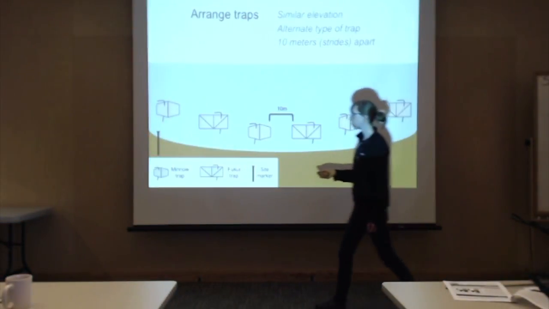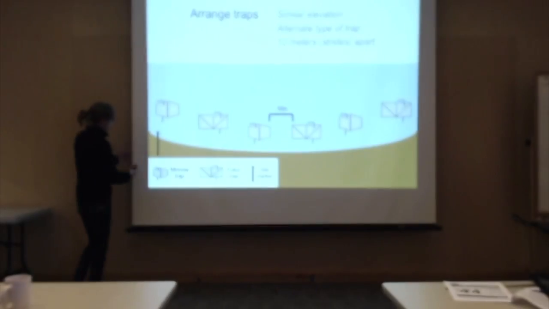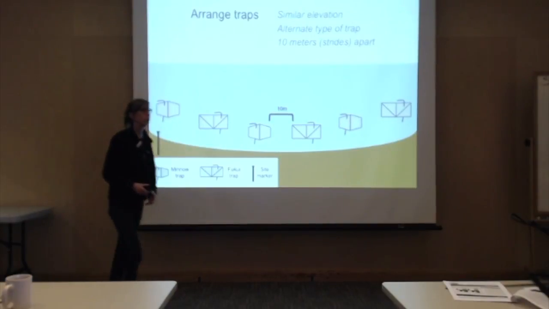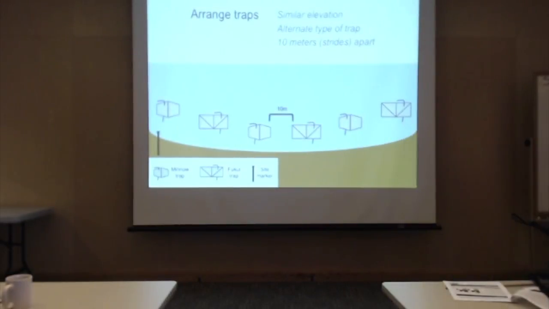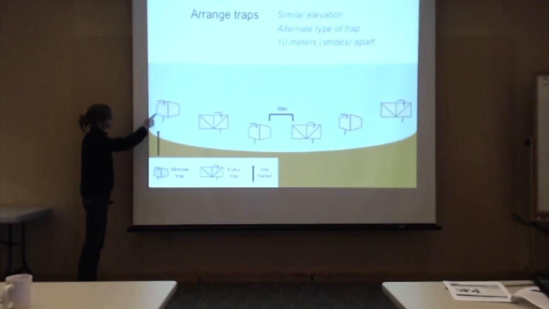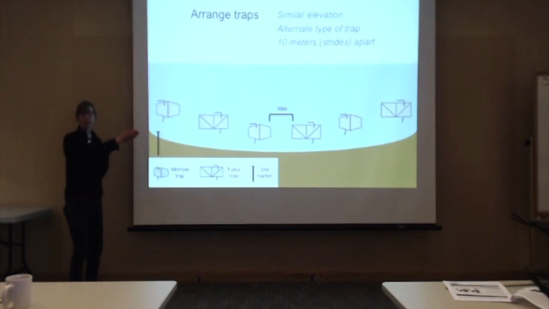So your site looks a little bit like this, and let me walk you through it. This is one thing that I haven't talked about, which is a semi-permanent site marker. And this is a rebar stake, and we'll be capping it with this OSHA-approved safety cap, also for visibility. And so this will help you find your site and work it consistently at the same spot from month to month. This will help you orient where you set your trap string, because you'll always start your trap string just offshore of your site marker.